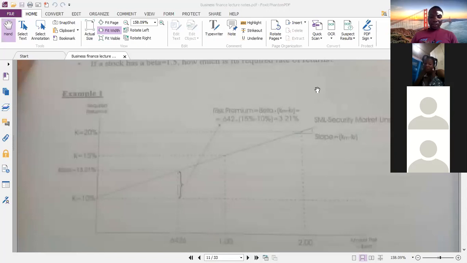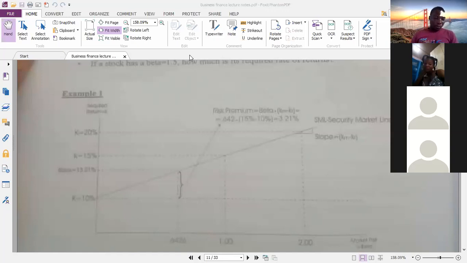So you can see that if the risk is 0.6426, the return is 10. If the risk is 1, return is 15. If the risk is 2, return is 20. I get you the scenario. Good. Now, at the end of the day, if you know how to plot your graph very well, with this graph, you can identify your RF from there. You can identify your beta from there. You can identify your RM from there, your market return. So you need 3 variables to solve RI.